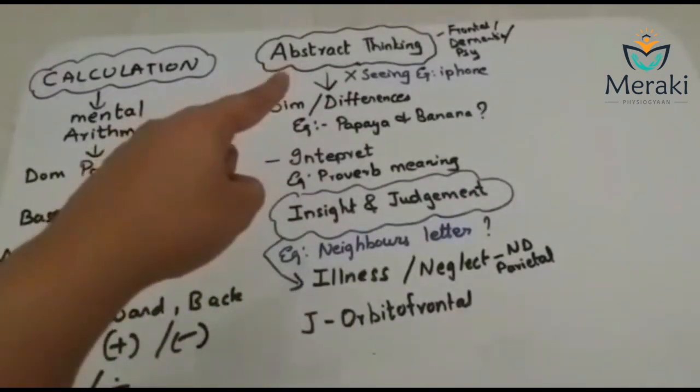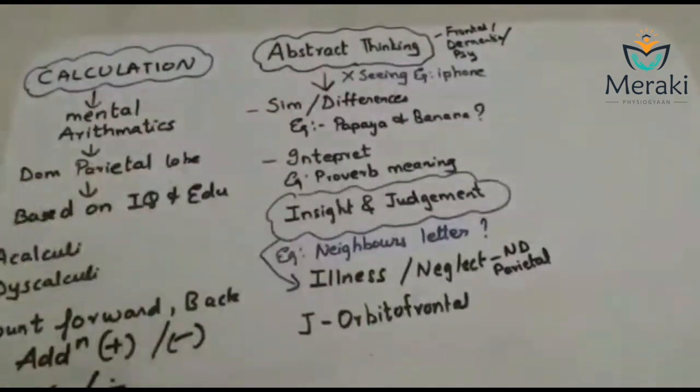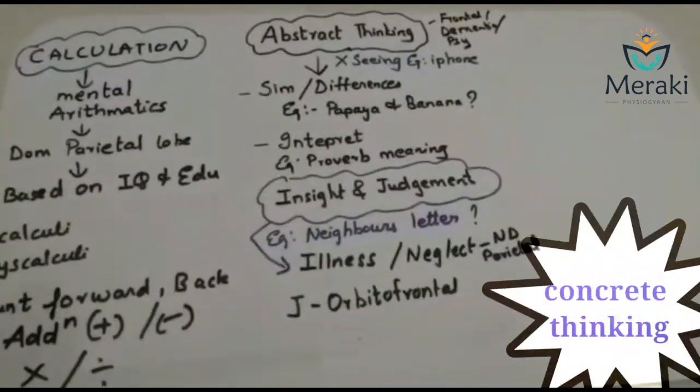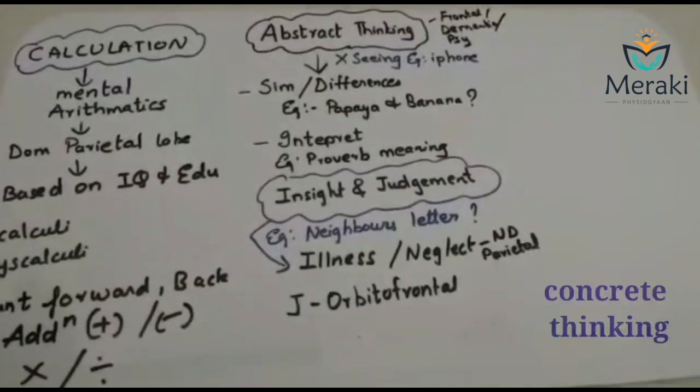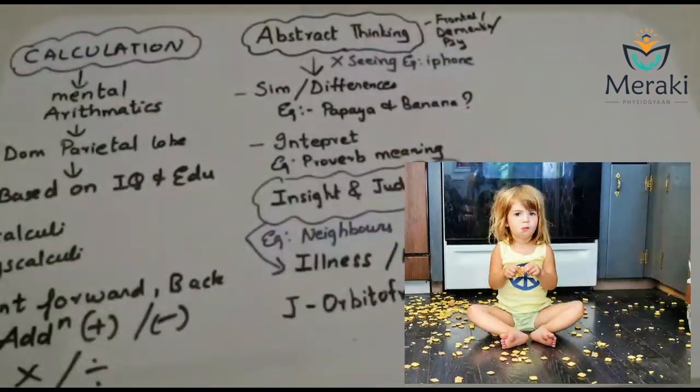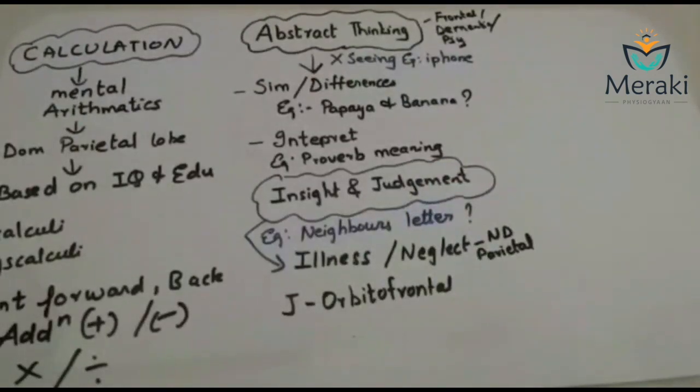Before we understand abstract thinking, let's just quickly understand what concrete thinking is. So concrete thinking you will see more in children. For example, if they see a biscuit on the floor, they will pick it up and eat it without thinking much. If you hear your ringtone, without thinking you know you're getting an incoming call. That is your concrete thinking. But in abstract thinking, without hearing, touching, feeling, seeing, you can actually imagine about something.